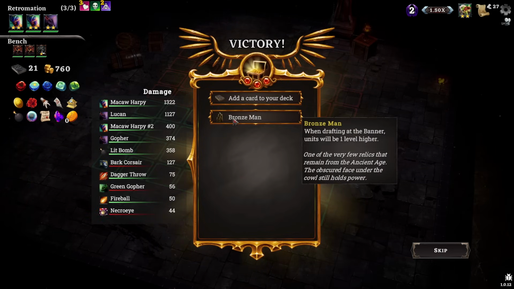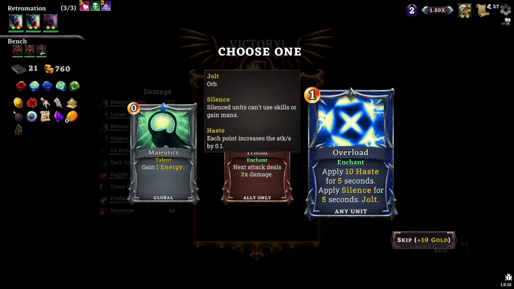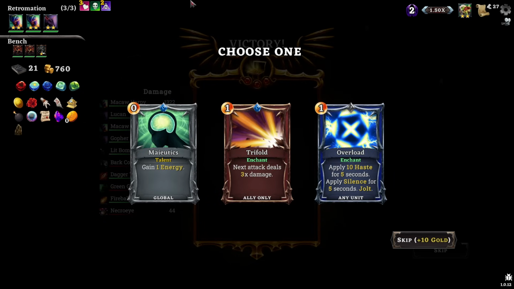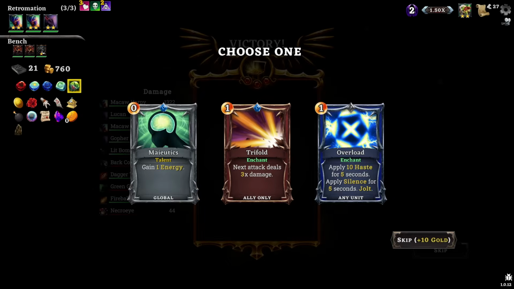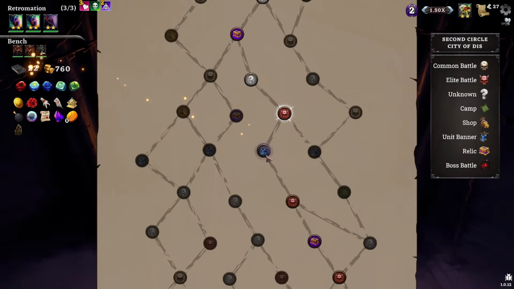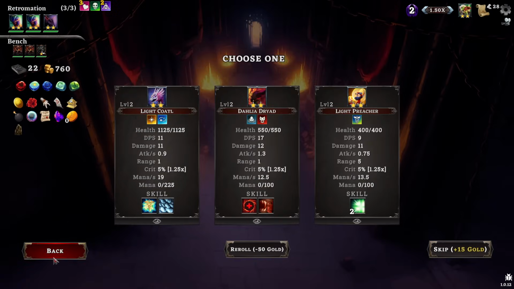Bronze man, when you draft at a banner, units will be one level higher. Next attack does 3x damage. Could be super good. Oh boy, 10 haste for 5 seconds and silence for 5 seconds. Honestly, kind of worth it. It's not bad. Trifold, obviously, if we can line it up with the super blast, that's going to be great.